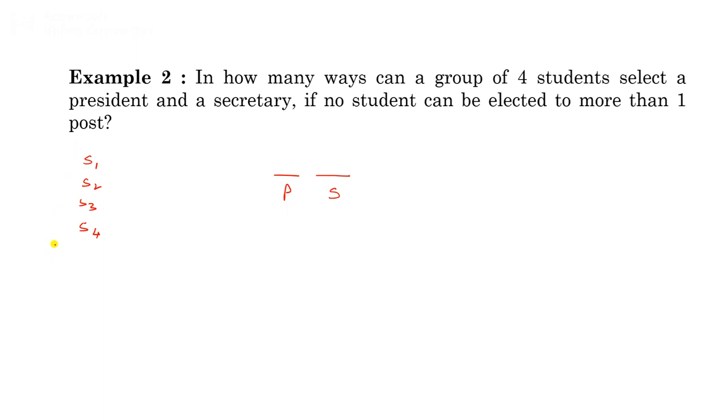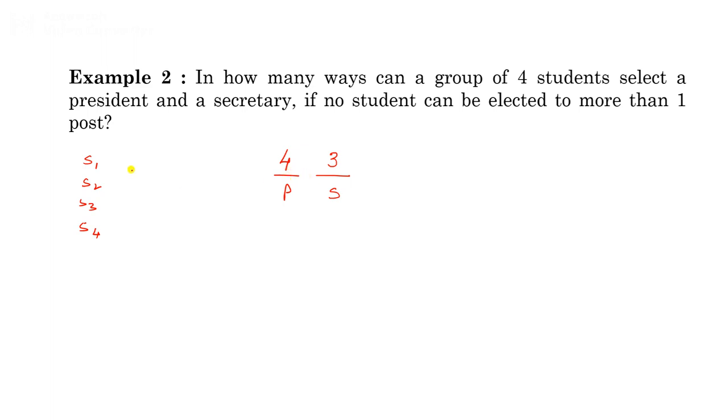So 4 students are there, and we have to select these two positions, president and secretary, and the condition is no student can be selected for more than one post. So for president, how many choices are there? Look at this. If we have to select a president, then 4 choices are there. So the number of ways for this one is given by 4. Now if no student can be selected more than once, it means we have already selected one student. So the remaining choices for secretary will be only 3 students. So for this post, we have only 3 choices. Now the problem is whether to apply the product rule or the sum rule.